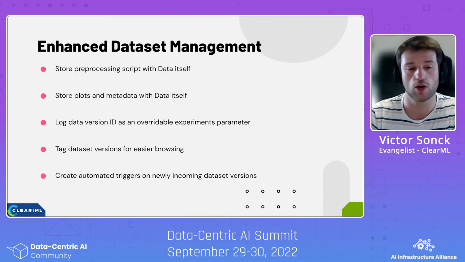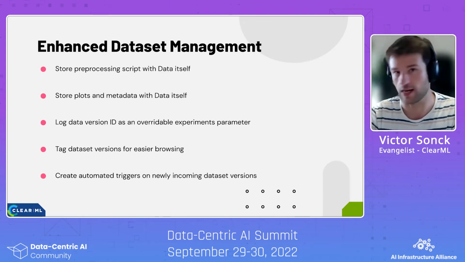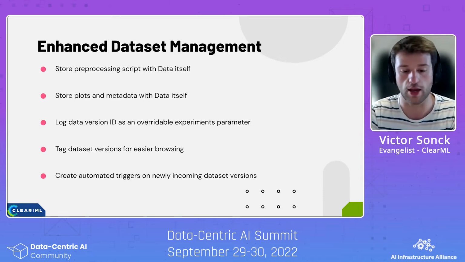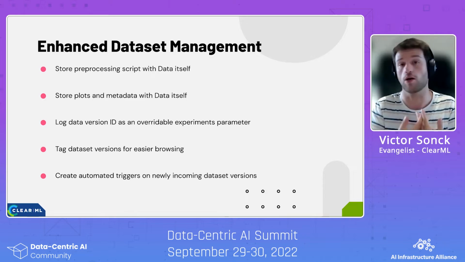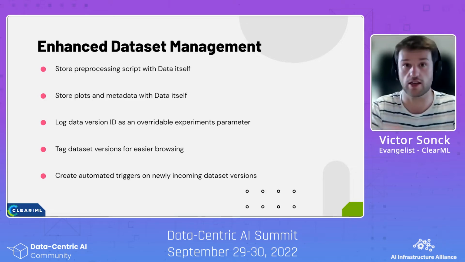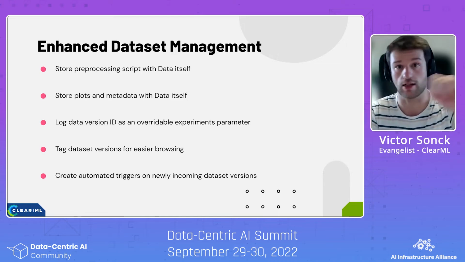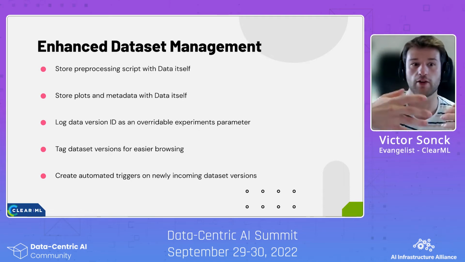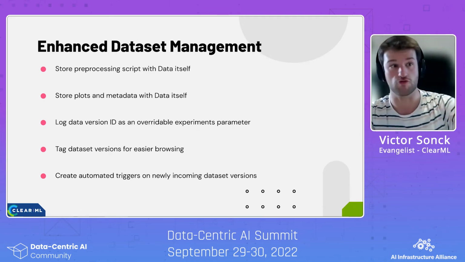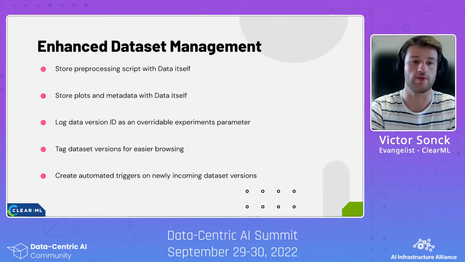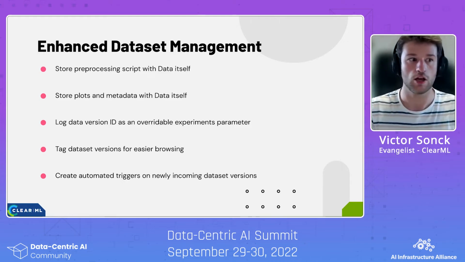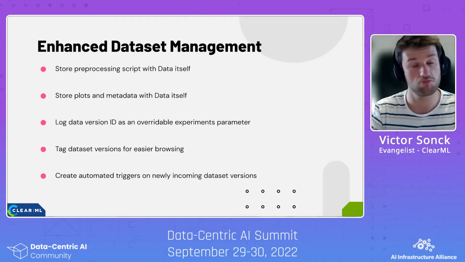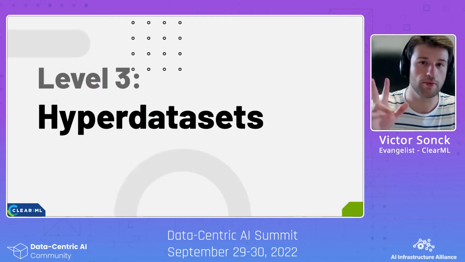And talking about automation, we can create automated triggers on newly incoming dataset versions. So this depends on which platform you're using. ClearML does support this, where you can say, okay, I have a specific trigger here, which could be, for example, an incoming new version of a dataset, or I have now tagged a dataset as production, that can automatically trigger a new pipeline or a new process that can, for example, clone this experiment and run it on the new version of the data for you. So this is really, really easy to set up. And then just from creating a new dataset version, you immediately have a new model as well, which is, again, very powerful.